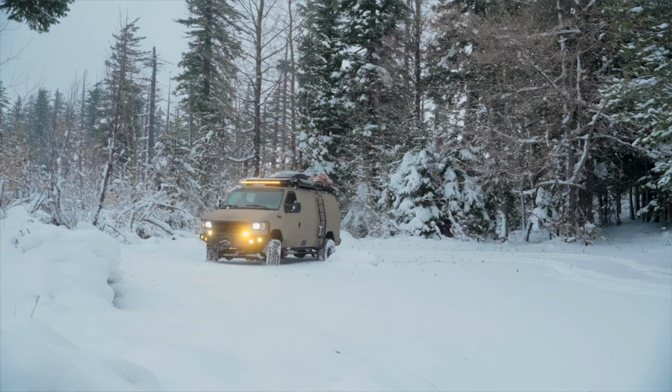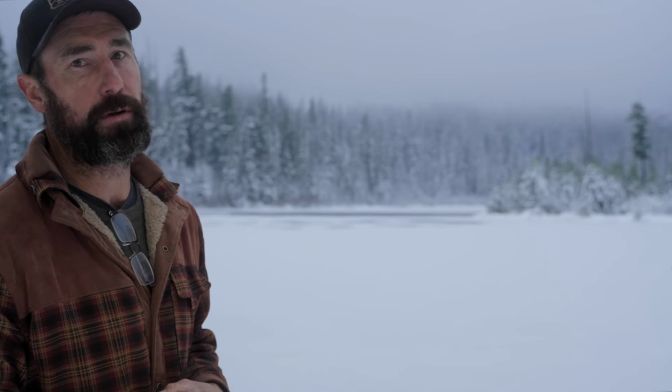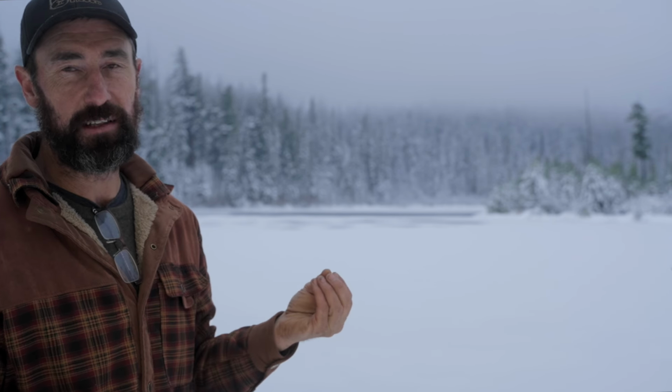I think I'm going to get the van turned around, make sure that I am pointed out in case we do get more snow in the night. Now, according to the weather report, we're actually supposed to get some sunny days for the next 2 days. So I'm kind of hoping we do get just a little bit more snow so it looks nice and fresh. And then in the morning, if it does clear up and the sun comes out, it's going to look stunning.